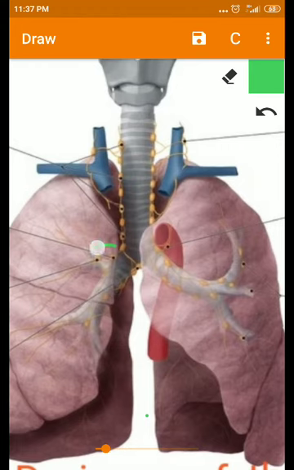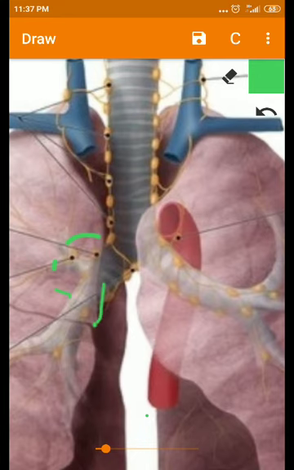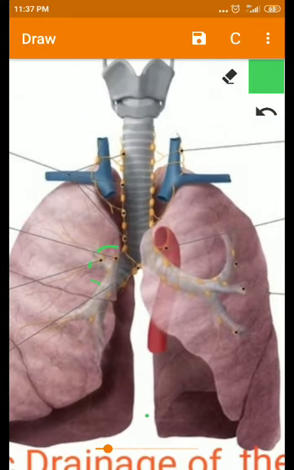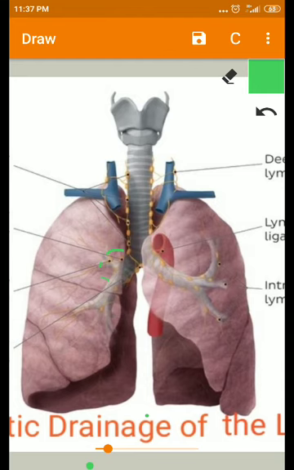Here you can see the bronchopulmonary lymph nodes and the lymphatic vessels. The inner side has some yellow structures, which are the superficial as well as the deep set of lymphatics. Superficial vessels drain the peripheral lung tissue lying beneath the pulmonary pleura. These vessels pass around the borders of the lung and also enter the margins of each fissure. These superficial vessels are present in those areas.